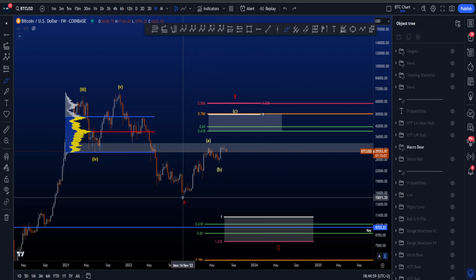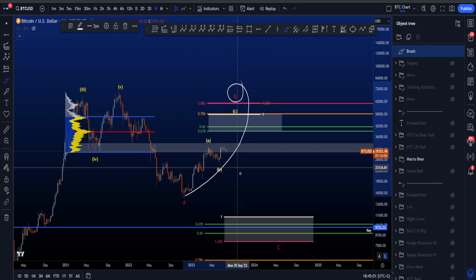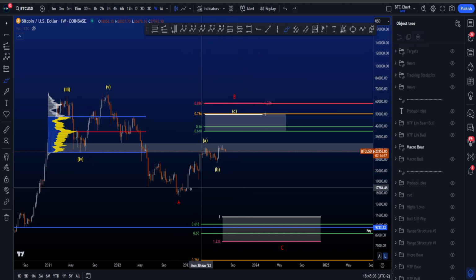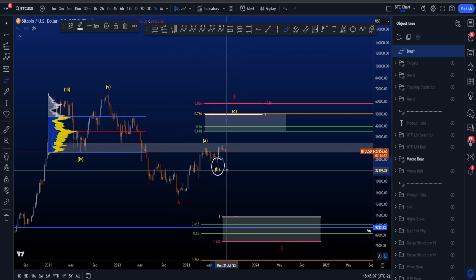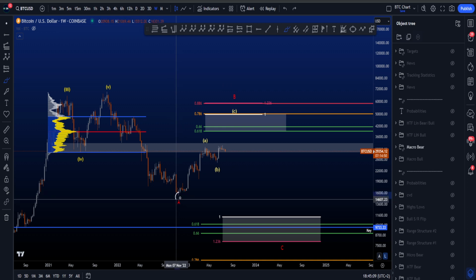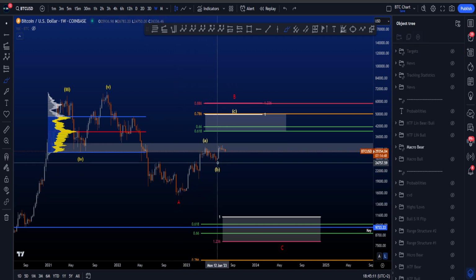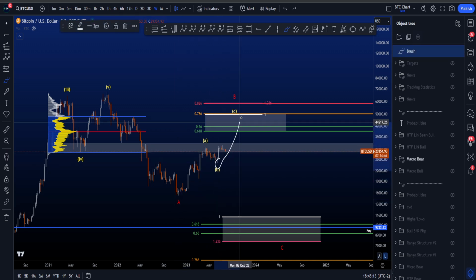In this scenario, we are at least looking inside this wave B for a 3-wave structure in a zigzag, being an A, B, C, where wave B could already be in over here, hitting the 0.382 Fibonacci, taken from the low to the high. So that could be a potential low of B for then a move to the upside in a wave C.